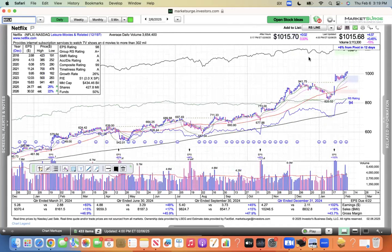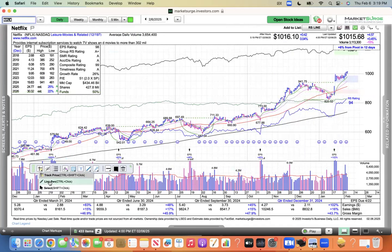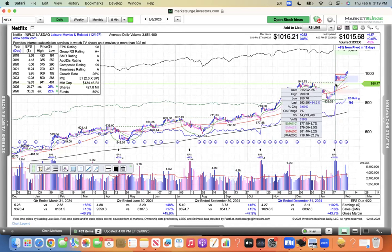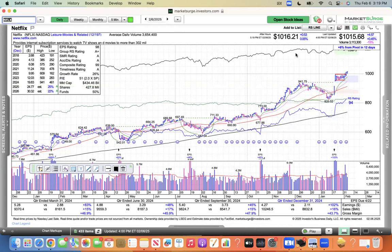I didn't want to create a whole movie leisure group, but this is the king of streaming. This one gapped higher. It was on our gap list. It ran up prior to earnings, and then on earnings it went up nearly 10% with more than 300% above average volume, and then it formed this little shelf type pattern. So I thought, man, that high of 990 or whatever it was, if it breaks above that, that's blue skies, and it did earlier this week. What was the high there? 999. So, just give it a buck more, 1,000, and now it's $15 above there, up after hours as well. So that one still looks good.